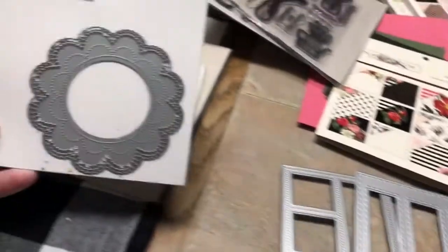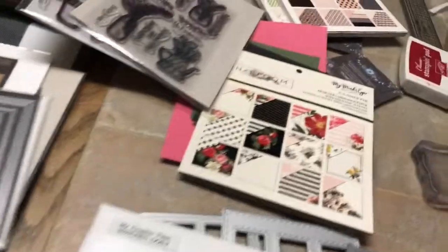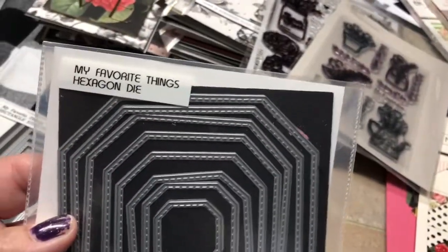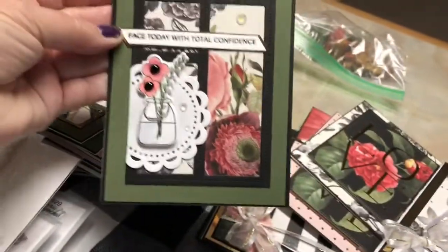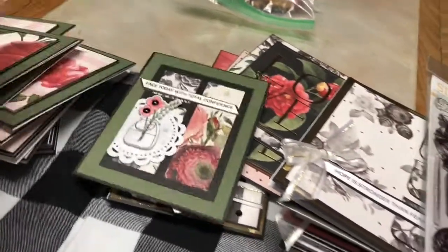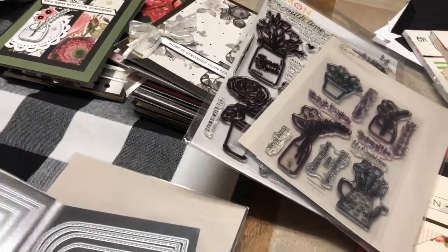The other thing behind those images that I color, I love using this doily. This doily is from My Creative Time. The other one that I like to use really well is this one from My Favorite Things. It's their hexagon dies and the stitch doily die. There's one in there that I use. And the reason I like these is because it gives my flowers, I'll show you one here, a little bit of a pop. So they stand off of the busy pages. So when you've got a lot of pattern like that, you need something bold to put behind your image.